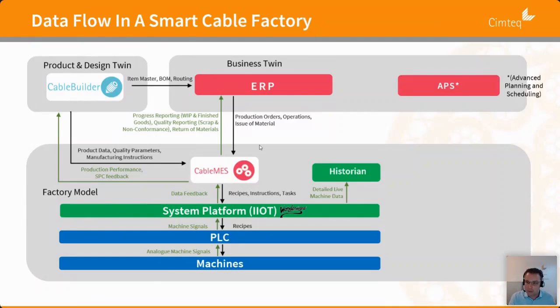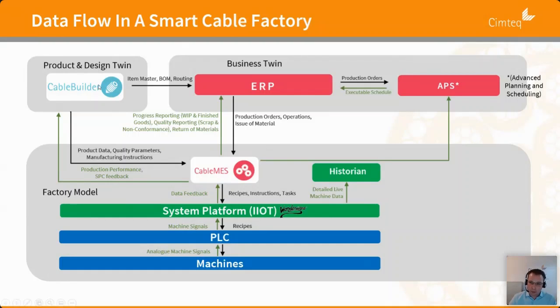Another very common topic is advanced planning and scheduling. Typically, these solutions reside on the ERP level, telling the ERP how to sequence the production orders, and so that communication is going on there. But of course, these systems benefit tremendously from having good quality data about the situation on the shop floor.